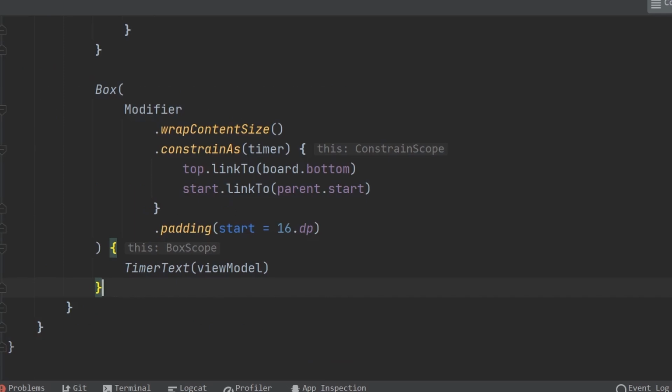Okay, we're back in the game content composable. The last thing we need to do is just add a layout container for the input buttons.